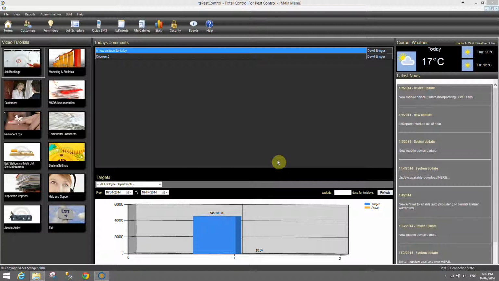When setting up your bait station and multi-site maintenance system for customers, do a little bit of planning up front. Take a look at the plans. For example, if you're installing bait stations, plan where the stations are going first. If you have a site plan of the site where you're installing them, you can actually import them into here too. And so once you have that information, then you're ready to set up your customer through the BSM, or bait station and multi-site maintenance module.